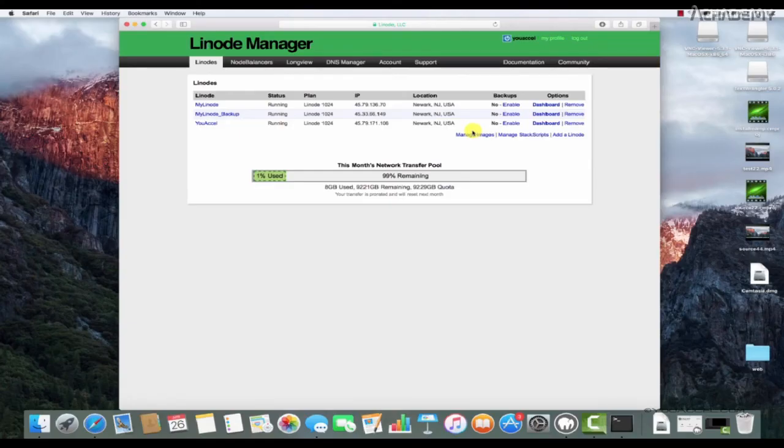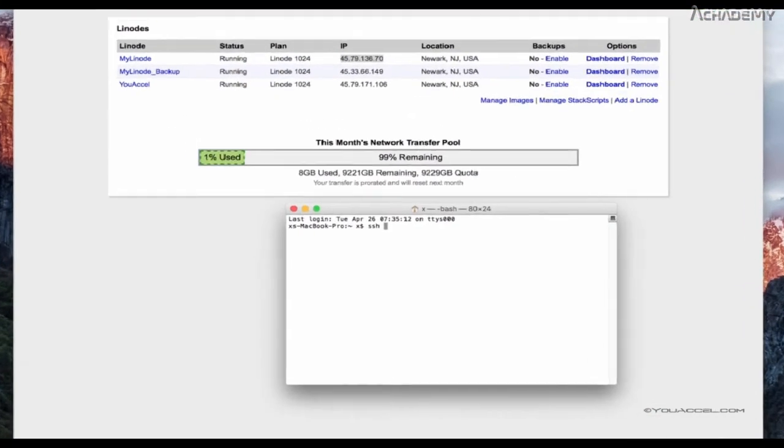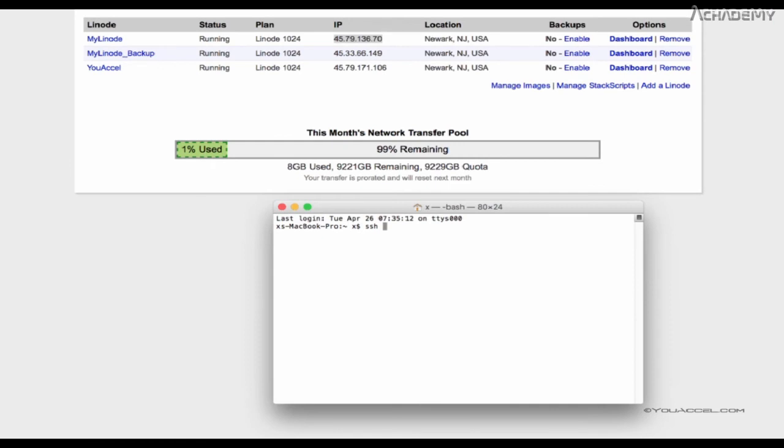In this lesson, we'll connect to our Linode virtual server using Terminal. First, log into your linode.com hosting account. We'll need to use the IP address to connect. Locate the IP address corresponding to the MyLinode server. Now open Terminal, type in SSH, and then your username, which is root. After the @ sign, type in your IP address, so that will definitely be different from mine.